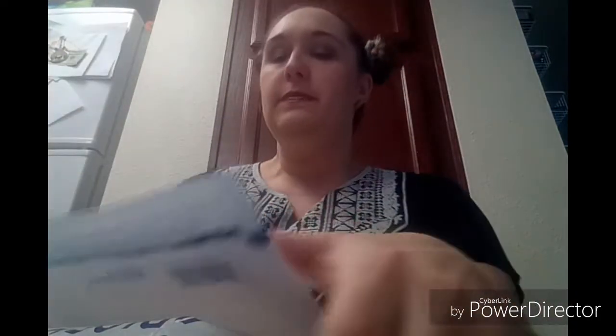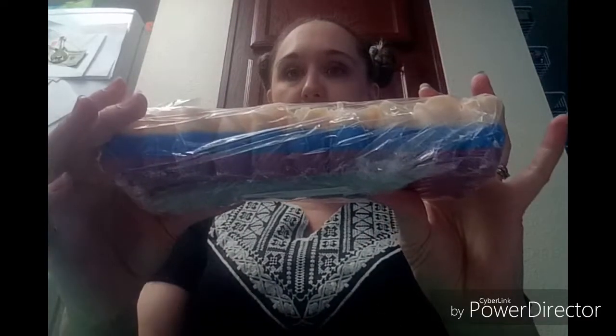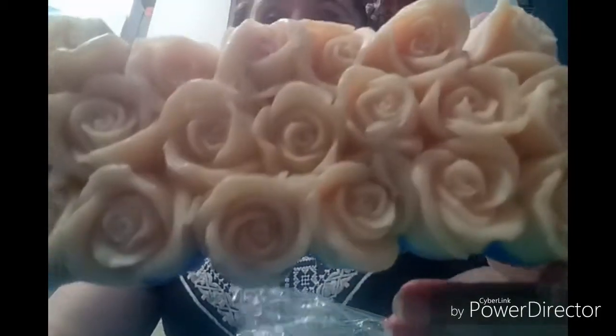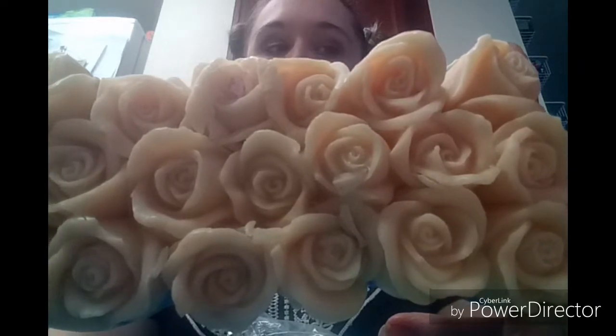The loaf was wrapped in bubble wrap inside a mailer, and it is gorgeous — it's big and you can see each of the layers. Let me open it out of the bag so you can see the detailing. This mold is beautiful; I would have so much trouble deciding to cut into it. Look at the detail on those roses! It's 7-Up Pound Cake, Amaretto Nog, and Better Than Sex Cake.